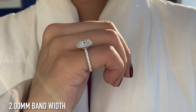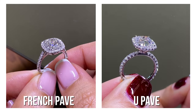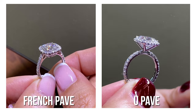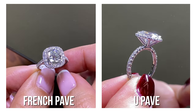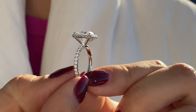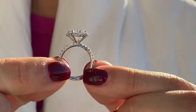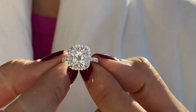In this particular ring, I know we talk about U pave and French pave. We did U pave. A lot of you are wondering, what's the difference between U and French? Honestly, from the top, with our craftsmanship, it's definitely going to be perfect no matter what. For this type of look, it's just personal preference. Is one going to shine more than the other? The answer is definitely no. They both have the same type of shine. It's more the proportions of the diamonds, the layout, and the halo against the ring.